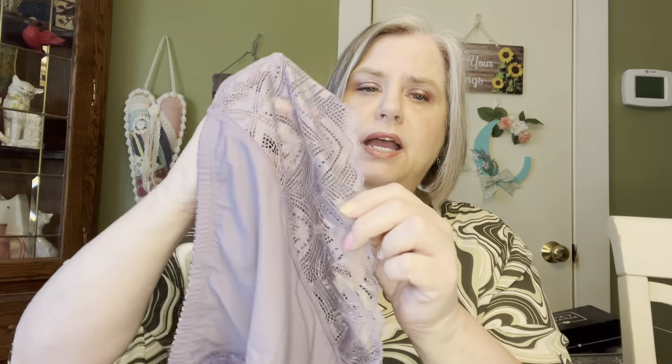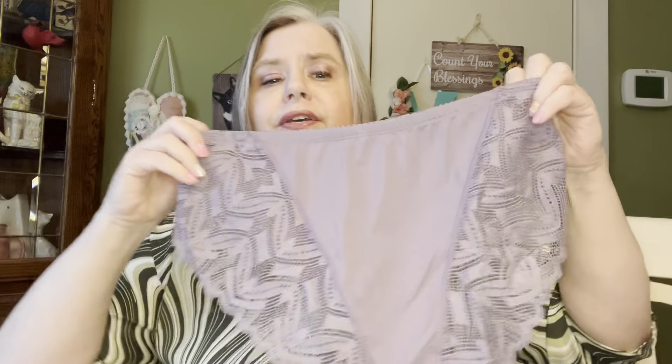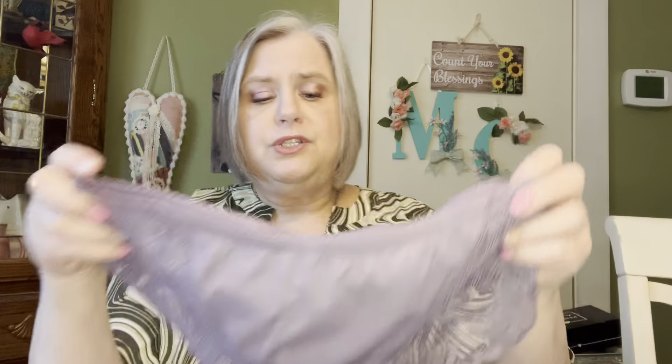You can see you have coverage where you need it, but they're sexy. You have coverage in the back as well. This lace back here — I've told you all many times — this lace is so soft. It does not scratch you. Some laces, especially on lingerie, can be very itchy, and we don't want that. We want to be comfortable. It stays where it's supposed to stay. There's also cotton where you need it. These are beautiful, and I got these for free.